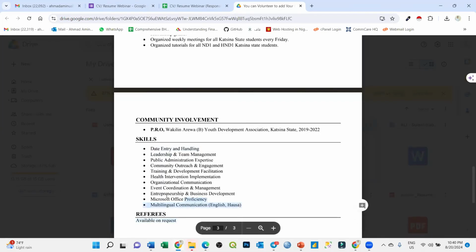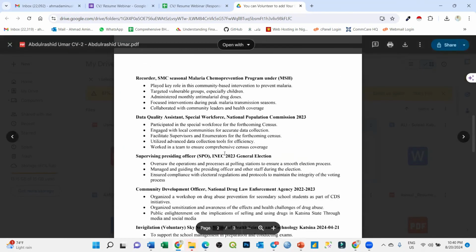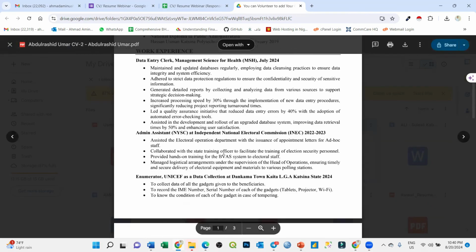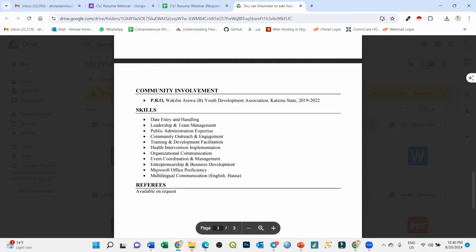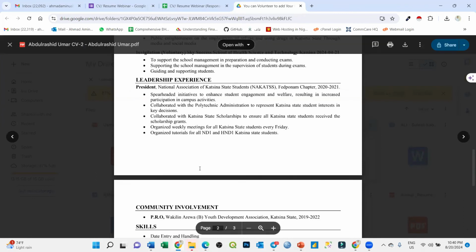Skills, you just put this. You don't have technological skills at all based on this. Some of them will look at the software you learned, software you are good at. From all this, I didn't see any. Believe me, by just this scanning that I just did, I didn't see any. You just see Microsoft Office proficiency. In Microsoft Office, there are 11 tools in it. So which one are you proficient in? Do you know them all? There are many of them. So please take note and put the ones you know.